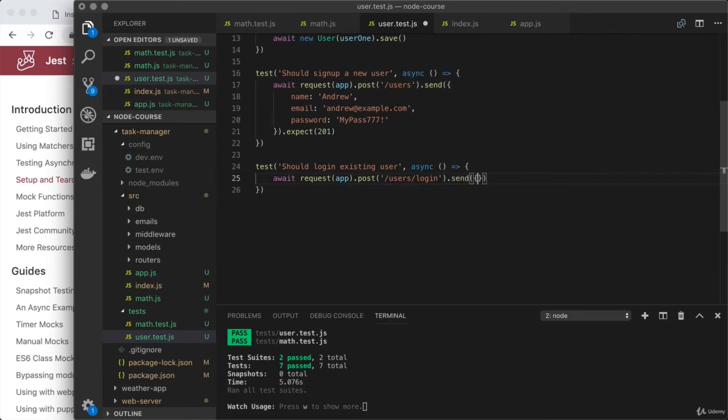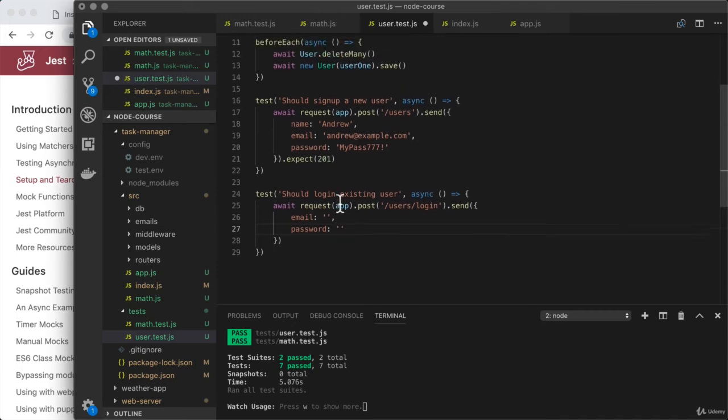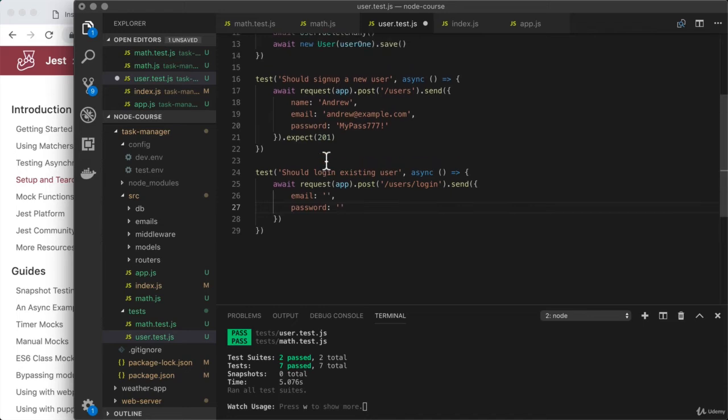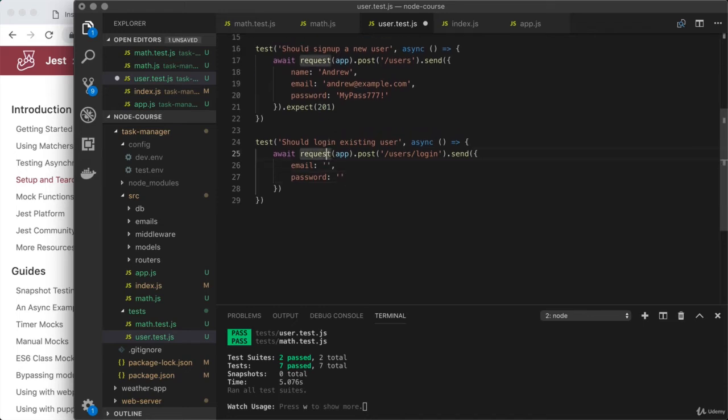I call send to provide the data with the object like we did up above, and I need to provide my email and password to log in, so I'll go ahead and set both of those up right here. Now, the current approach would be to just type out the correct email and password inside of quotes. You could also just reference the ones on this object up above, and that's what I'm going to do. So right here, the email is not going to be a new string.